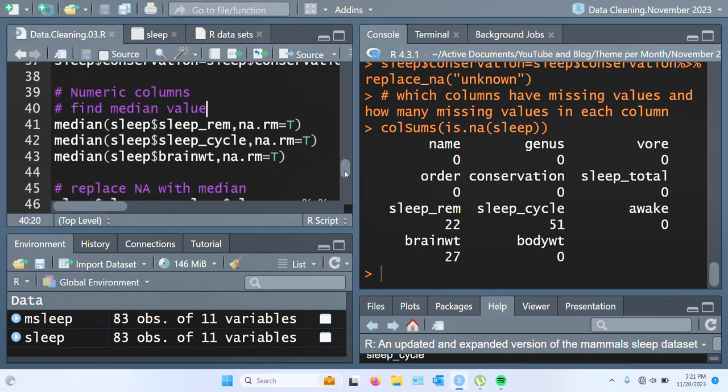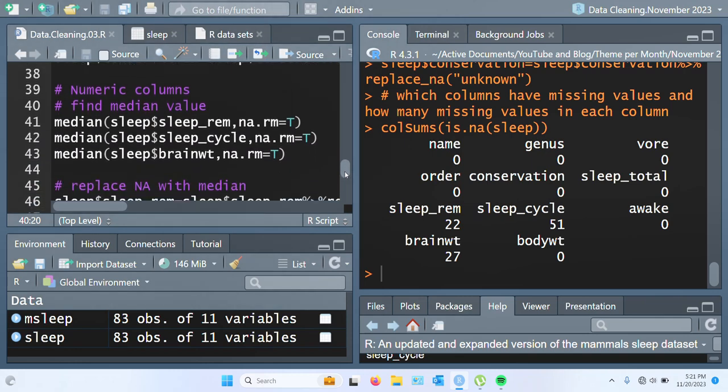And I've chosen to go with median. Most times I choose to use median because it's less prone to outliers. In case the dataset is skewed to any direction, it can take care of that. Otherwise, if your dataset is symmetrical, it's better to use the mean value or the average.